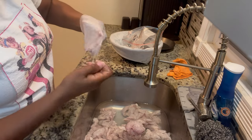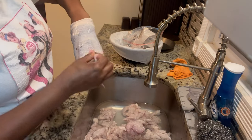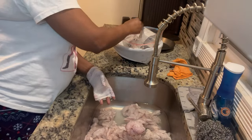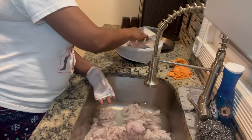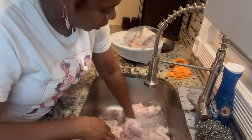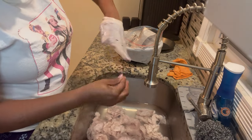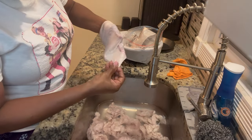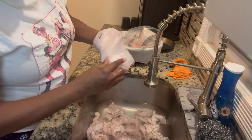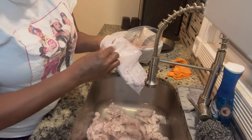Now, it took me a long time to want to clean my own chitlins because I never had the desire to do it. We always had certain people that we knew that we could eat chitlins from, so I always ate theirs. And then you can find people that cook them and sell them, but you know the price that you get for a little scoop, I might as well go ahead and get me a couple packs and do my own.